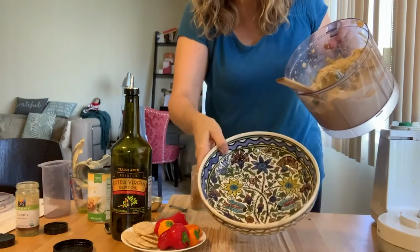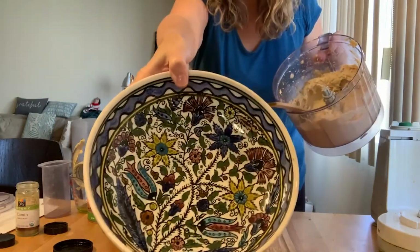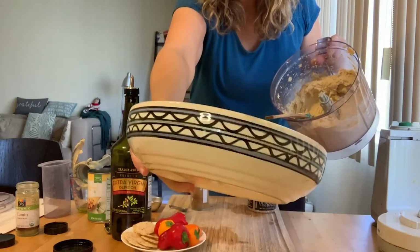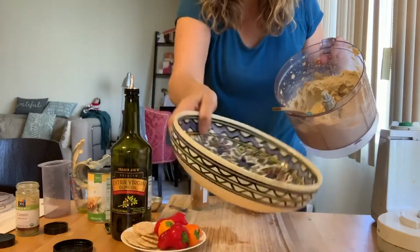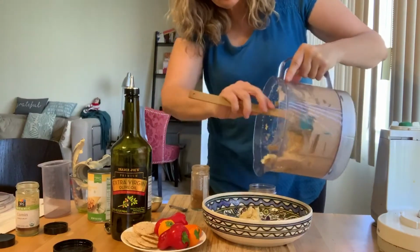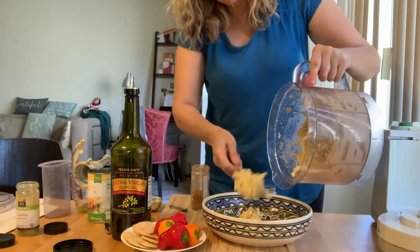This is a dish I got in Jerusalem. Look at how beautifully they painted the designs. Do you see the flowers? I do too. It's so pretty. I got it in Jerusalem. So in goes the beautiful hummus.